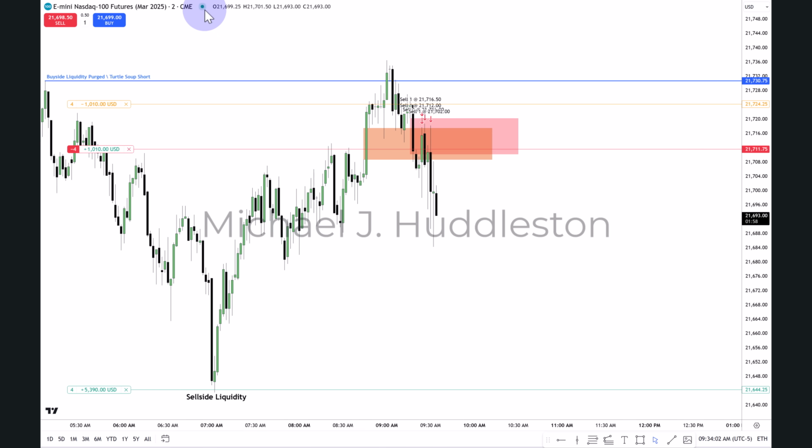So far, it's a little unorganized, but the draw is still very much obvious. The liquidity has been taken on the buy side. Traders that are buying on a breakout, they're caught offside right now. They don't realize it yet. Right now, they're just hoping it's going to move in their favor.